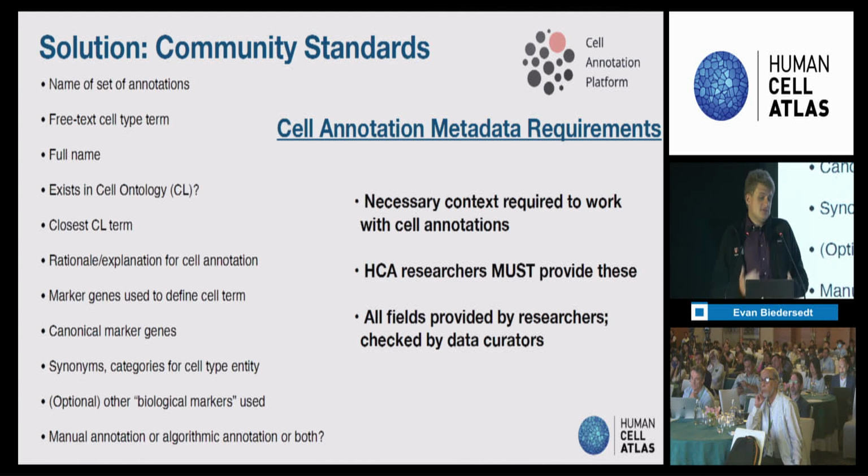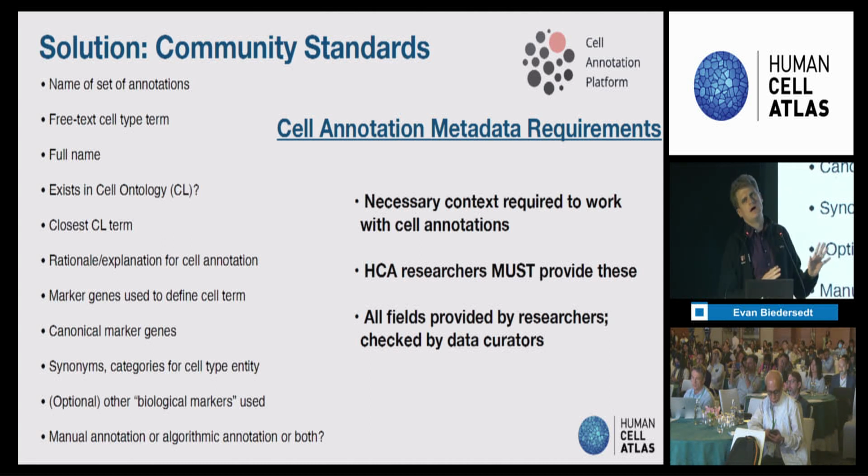And in terms of the first point, with just basic bioinformatic analysis, the standard now is simply to put these strings within these bioinformatic files. You have no context to know whether this was made by someone who has maybe been studying this biological system for decades, right? They have expertise within this biological system. You would really want to trust their cell annotations versus a computational algorithm that was just quickly run, that has some known error, right? Without this context, you as the consumer of this data and as the researcher can't really tell how much you should trust the cell annotations or not.